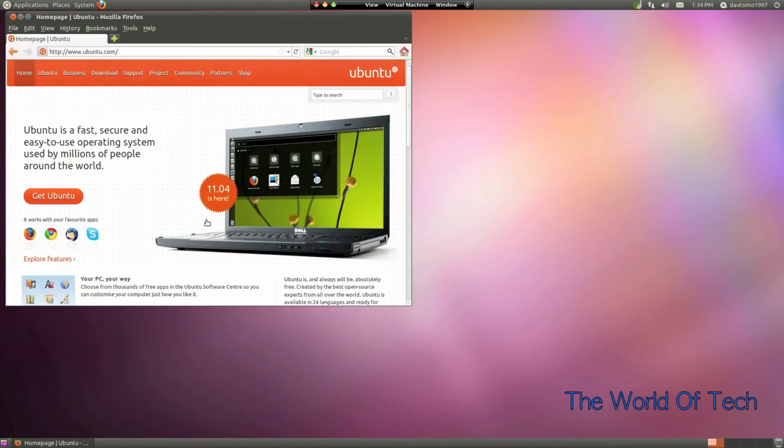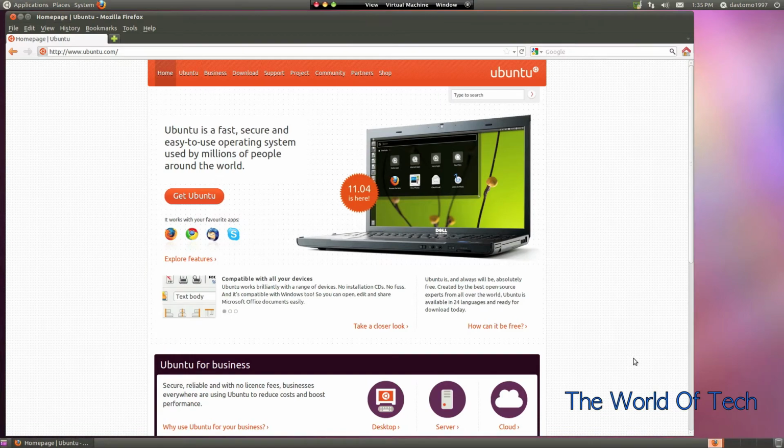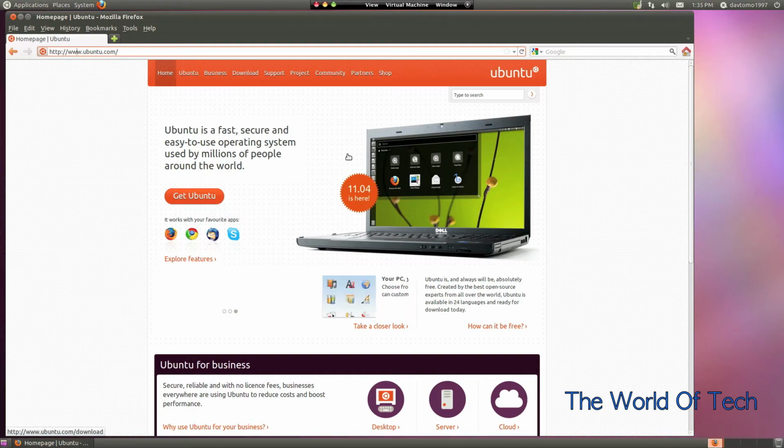So Ubuntu is a distro made by Linux, and it's one of the many. There's many out there, but I consider this to be the easiest introductory level distro to Linux. So you can head over to ubuntu.com to grab yours now. It's completely free, which is a great thing about this operating system. Unlike Mac, unlike Windows, where you've got to pay large amounts for an operating system on that platform.